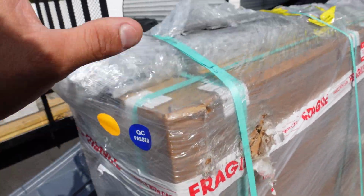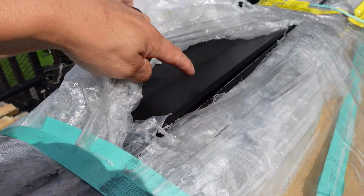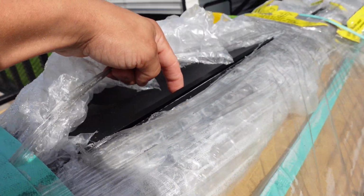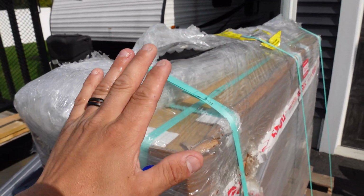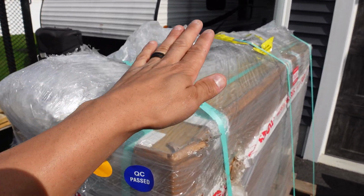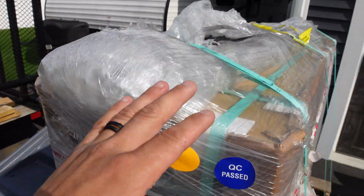So I'm gonna have to break this at some point in the near future and make sure that's not broken. But I did get some weather stripping stuff that kind of goes on top of the roof at the edge of the panel, so the wind will gust over the panels instead of going under the panels and lifting them up. So that's the plan there.